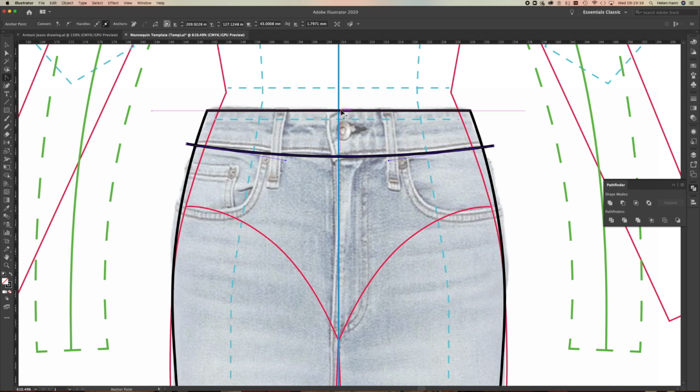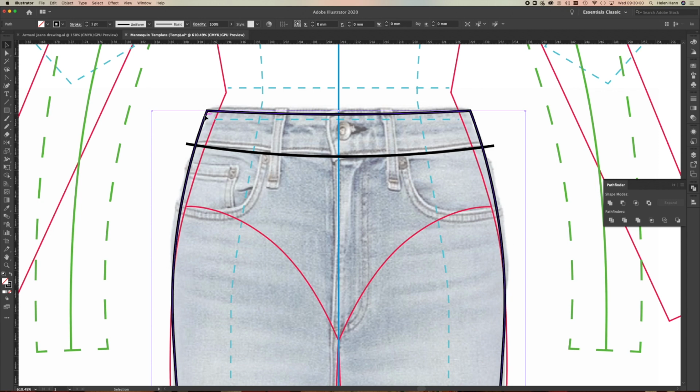Something like that. I'm also going to add, even though it doesn't really show in this picture, a little bit of shape along the top there, just so we've got a little bit of a curve going on. Just help the appearance of the illustration when it's finished. I'm going to select the outline, and shift select the new line that I've drawn, and then I'm going to use Pathfinder. I'm going to use divide, and then right click and ungroup.